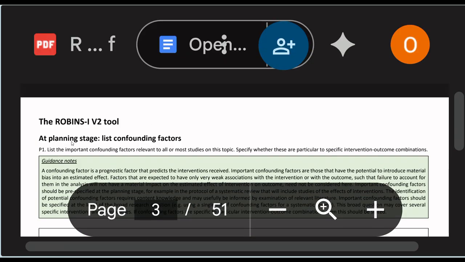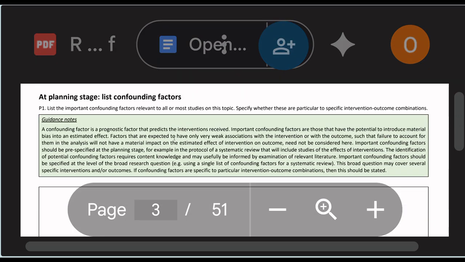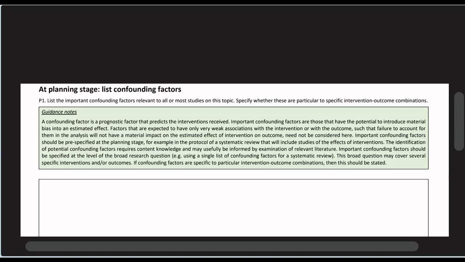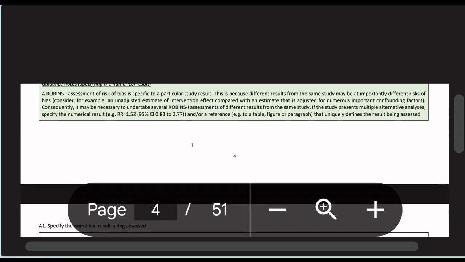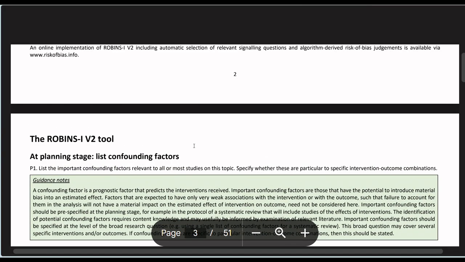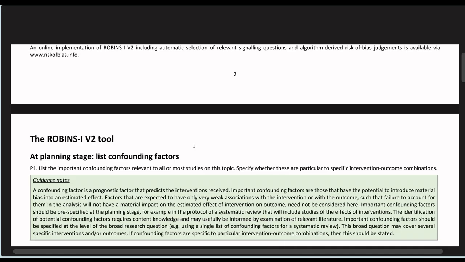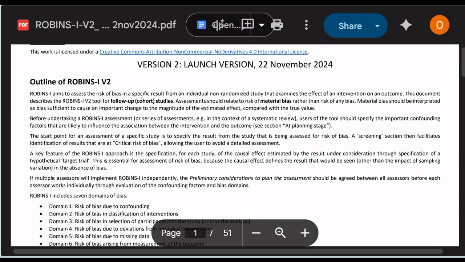You can see now, these are just further explanations of those 7 stages. At the planning stage, list confounding factors. So you will have to get familiar with this. Like I said, internalize those scales. When you internalize them, you will start using them to benchmark each of the studies. Some of the tools will require that you assign numbers. Like maybe if the range is between 1 and 2, it is low. If it's between 3 and 5, medium, 7 and above, high, meaning the aggregate score you will have for each of the tools.